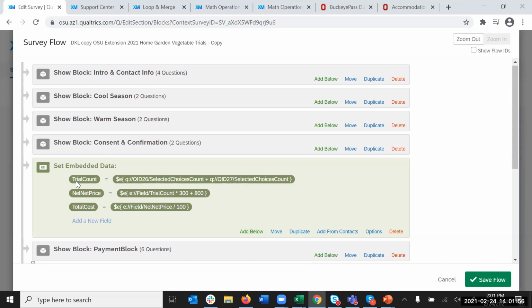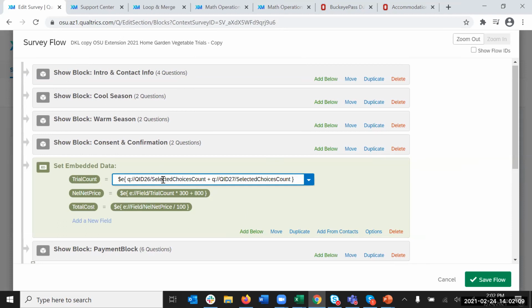This first one is just the trial count: how many trials, how many seed packets, do they want to sign up for? This is a simple equation taking the count from the cool season question and the count from the warm season question and adding them together. And that's an embedded data field.